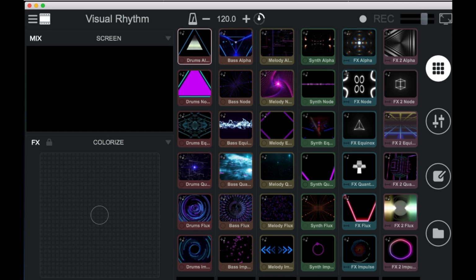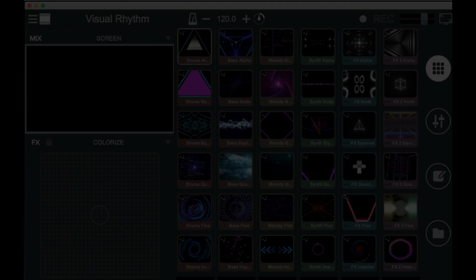You can play up to 6 video clips simultaneously, and when you do that, it'll show up on this window here on the left side. This is your video output window, and basically this is what's going to be shown over at the video projector, external monitor, or LED wall that you've got connected. So let's try that right now.